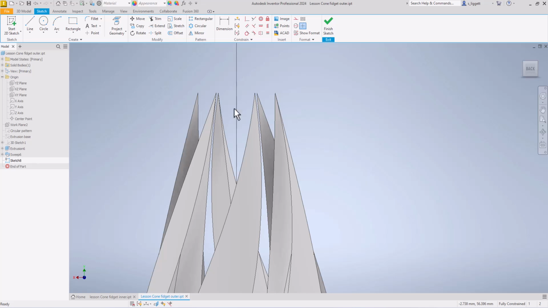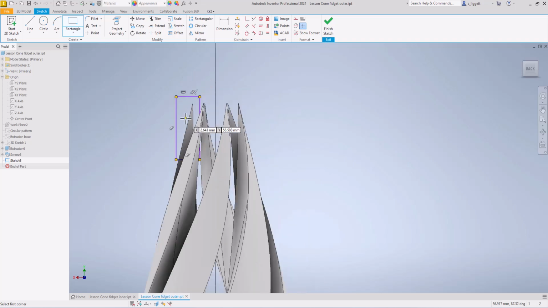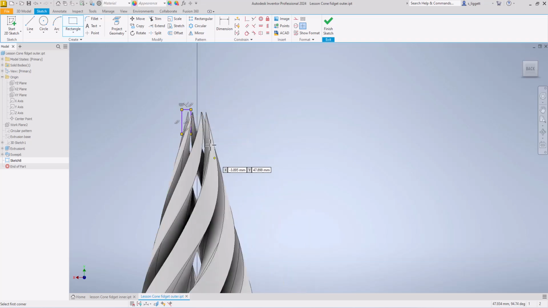Now this one right here, I believe, is the one where we're seeing the right amount of it. So what I'm going to do is go to a rectangle, and I'm going to draw a rectangle that takes off... It looks like we're removing a lot of this, but these are very, very small when you're finished. So I draw a rectangle around the tip of this, and it should be a considerable amount. It almost looks like quite a bit.